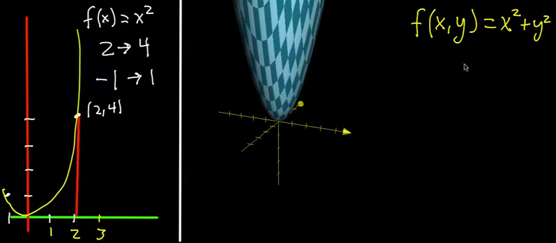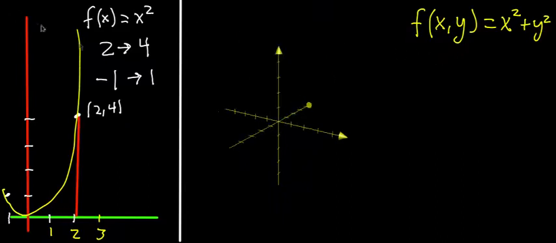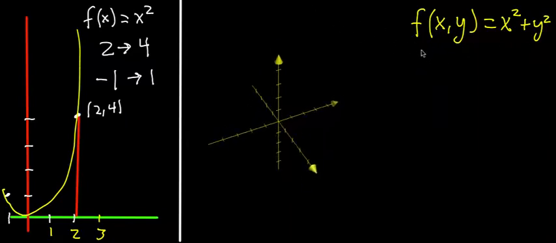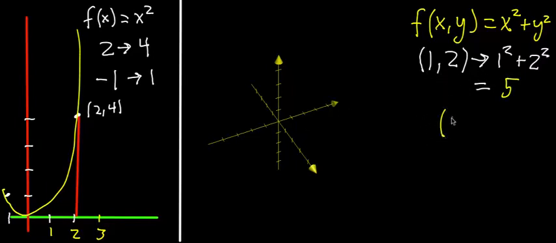And now if we go to the world of multivariable functions, let's just think we've got three-dimensional space at our disposal to do with what we will. We still wanna understand the relationship between inputs and outputs of this guy. But in this case, inputs are something that we think of as a pair of points. So you might have a pair of points like one, two. And the output there is gonna be one squared plus two squared. And what that equals is five.